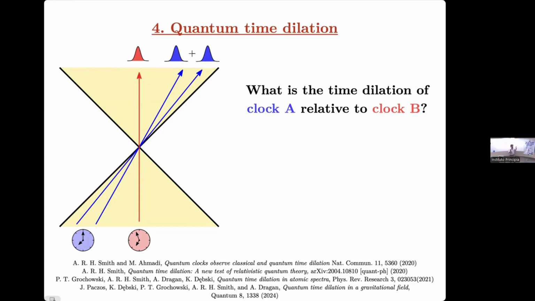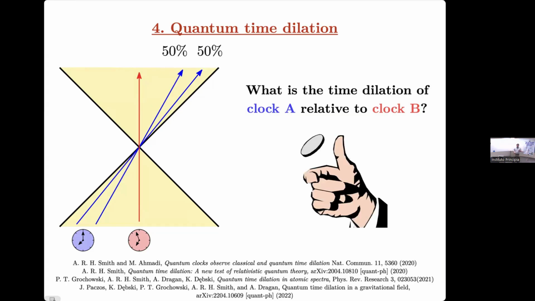So the basic setup I'm going to analyze now is, what if we have this clock here, clock A, it's blue, and it's moving in a superposition of 2 different momentum wave packets. And what time is it going to read relative to clock B that's at rest with respect to this background frame? And in particular, is it different than if I just flipped a coin and prepared the state of clock A half the time centered around one momentum and the other half around some other momentum? Is there an effect to the time dilation that the clock would observe because it is in a genuine superposition?